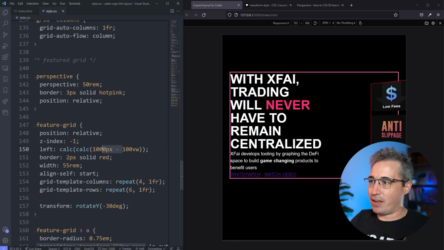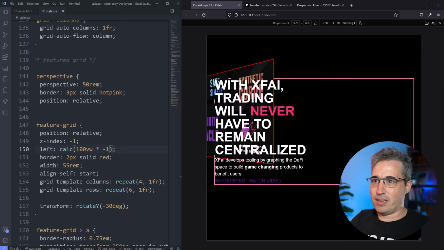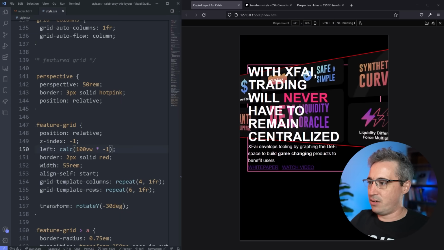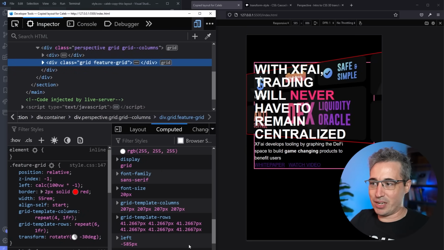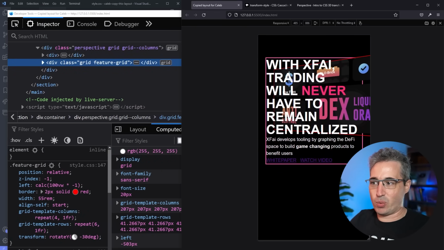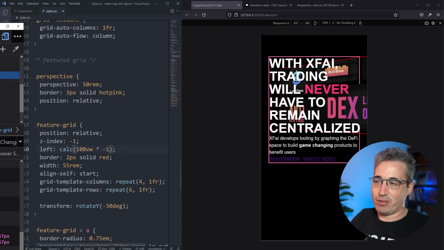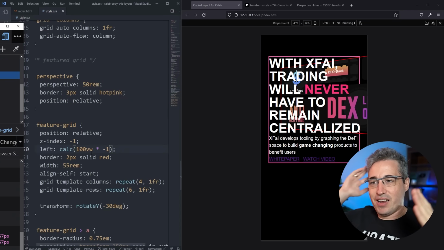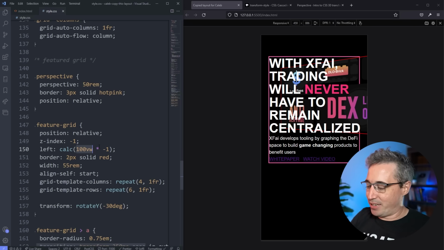So I think actually I sort of had something like this before. And I think maybe what I could just do is a calc of 100 VW times -1 maybe, just so it's inverted. So yeah, except no, that's still not working. And to look at why that's still not working, let's come back to here. So that's at -558. So as I go this way, my viewport's getting smaller and smaller and smaller, but I've turned my viewport into a negative number. This is the same as just saying -100 VW essentially. So the smaller my viewport gets, the smaller this gets, and it's a negative, which isn't what we want.